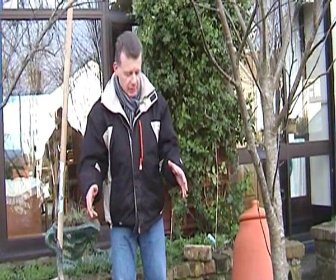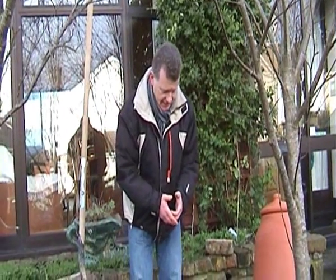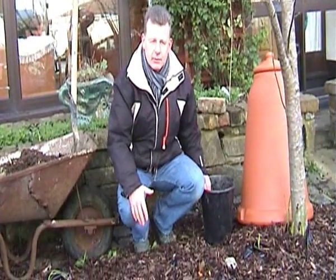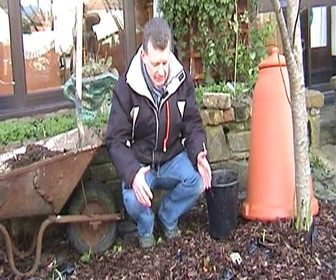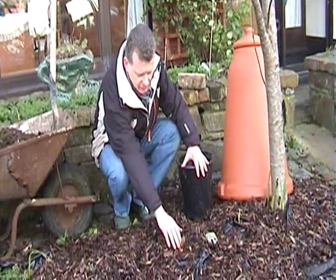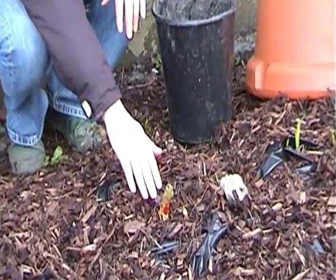Well, here in the front garden, what I have is, between my two lovely rowan trees here, enough space to put a couple of crowns of rhubarb. And from last year, I got a fairly decent crop of rhubarb. But what I'm going to try doing this year is to force a bit of early rhubarb, and that'll give me rhubarb before I would otherwise have it. Now I see a little crown head of rhubarb coming up here, and we're just in the beginning of February, so it's got a little bit to go.